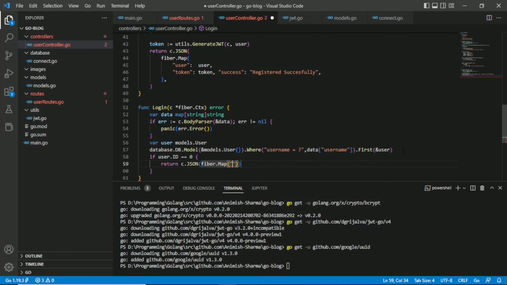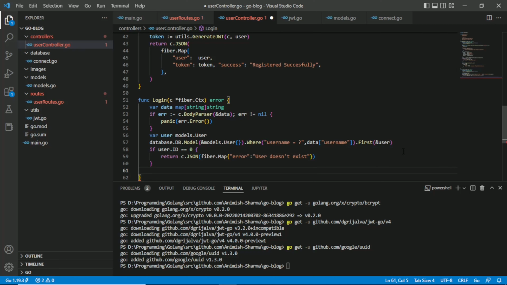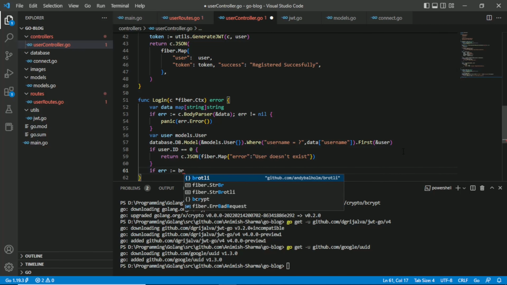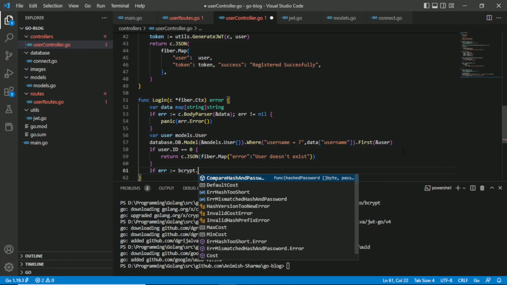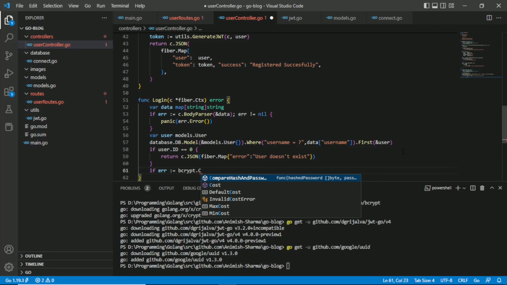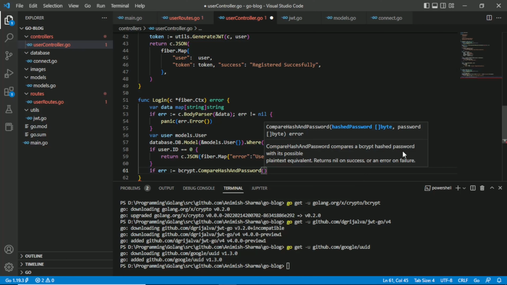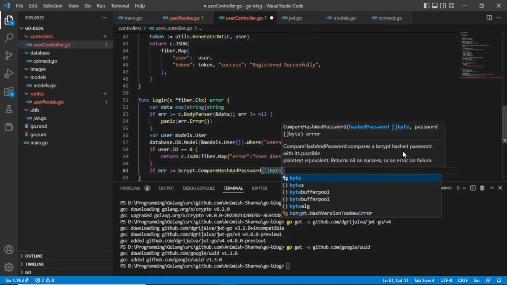Fiber dot map error, user does not exist. Okay, so we're going to say if error is in bcrypt dot compare hash and password right there, and we're going to say byte hashed password first.